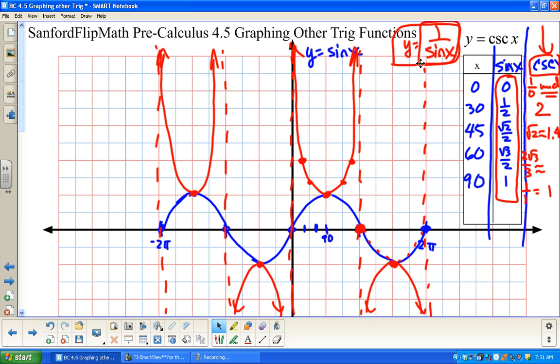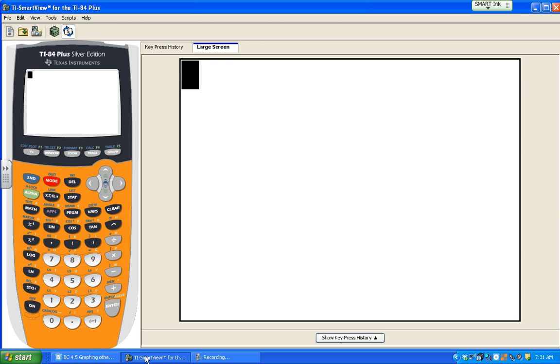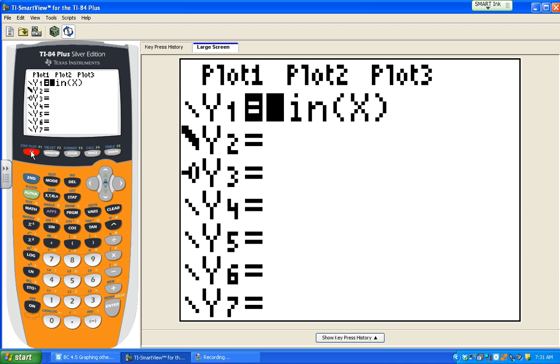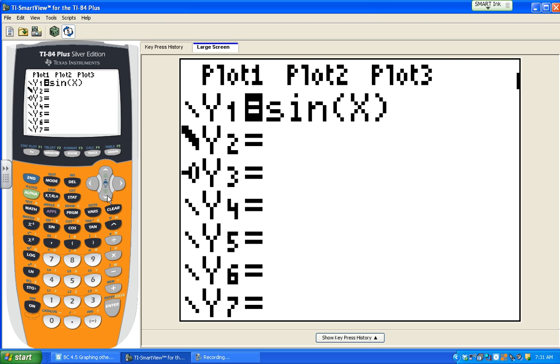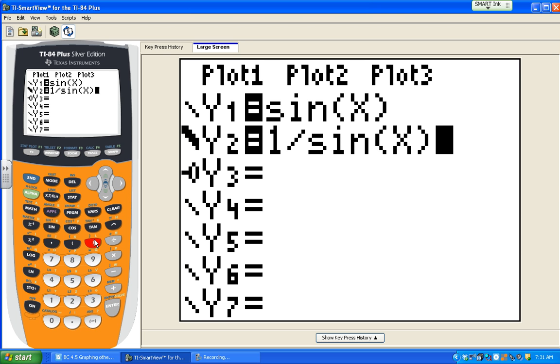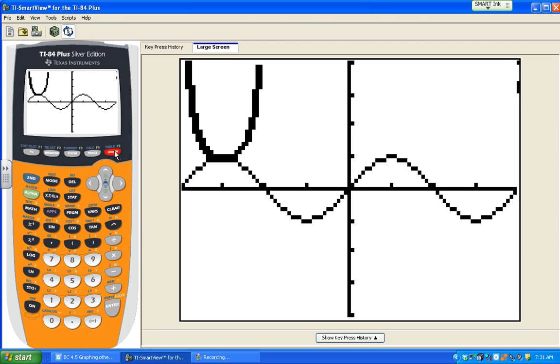That's the look. Now let's pop over to the graph on the calculator. So this is sine. You know what this looks like. There it is. I'm going to do the same thing over here, only now we're going to do 1 divided by sine. I have this set up so it's going to graph it thick. It has that little marker all the way to the left of Y2. It's extra heavy, like bold. So when I hit graph now, the sine will already be there, and then we'll be seeing 1 over sine, also known as cosecant.